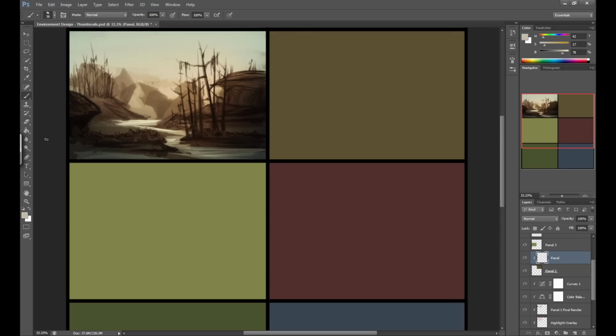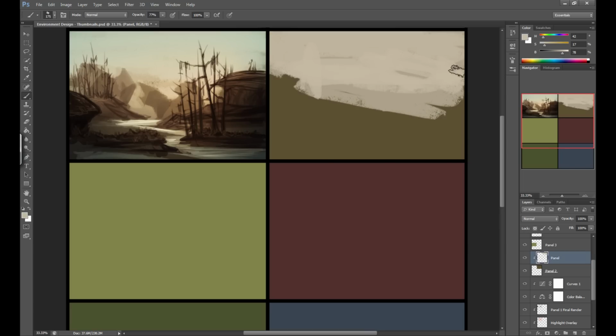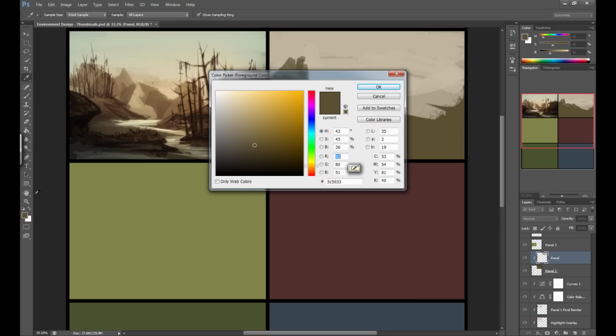And then I'm just going to start painting with my chalk brush. That's the one in the dry media brushes pack. And we'll set it to maybe 70. And for this one, I'm actually going to go for, let's place in the sky here. I'm just going to begin scribbling in some formations here. I'm going to select this base color again, and again, you know, these things have water in them, which are covered pretty much by moss. So I'm going to go ahead now and using this color picker and comparing it to my current color that I have selected, select a new color, desaturated blue color. Actually, let's go for green. Yeah, something like that.